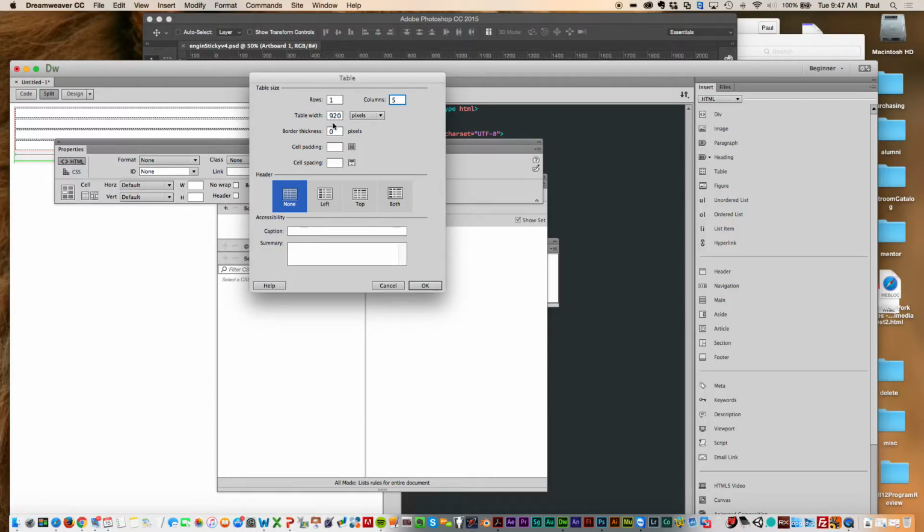Now the table width currently is set to 920, but rather than having to deal with resizing this, I'm going to go to percentages, and I'm going to set the percentage to 100%. The reason I'm doing this is because if the table expands for whatever reason, I won't have to come back here and update this. It'll just expand to the table width. Does that make sense? We will also set the border thickness of this to 0, and then we'll click OK.